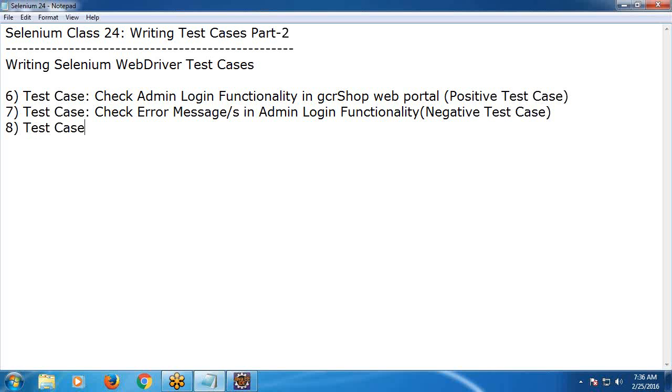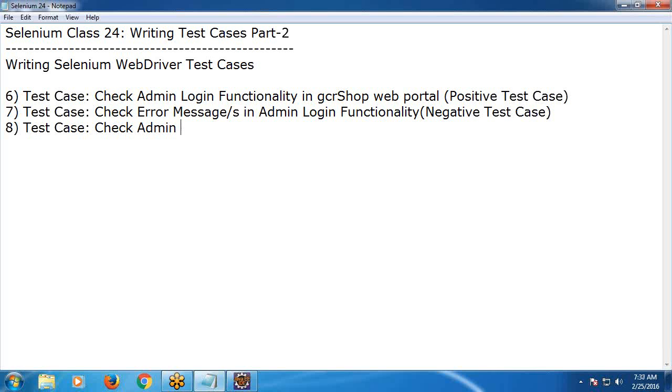Next, you combine the first two test cases, positive and negative. Check login functionality, admin login. User login is also there in the user interface.